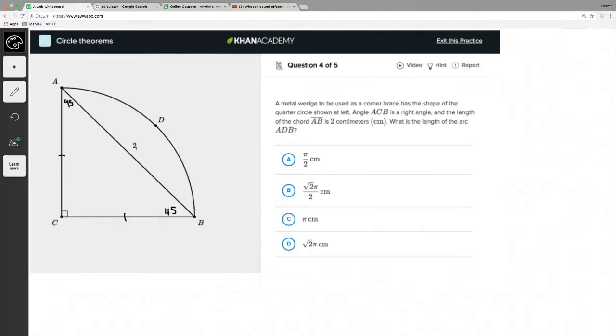And all you do is this side and this side to get to the hypotenuse. You just multiply them by the square root of 2. So to go back to the smaller legs, we divide by the square root of 2.